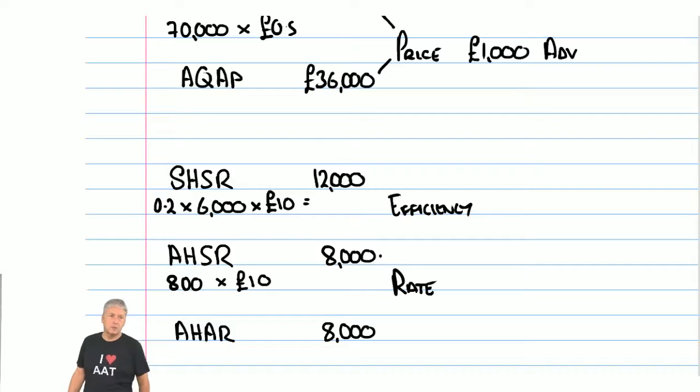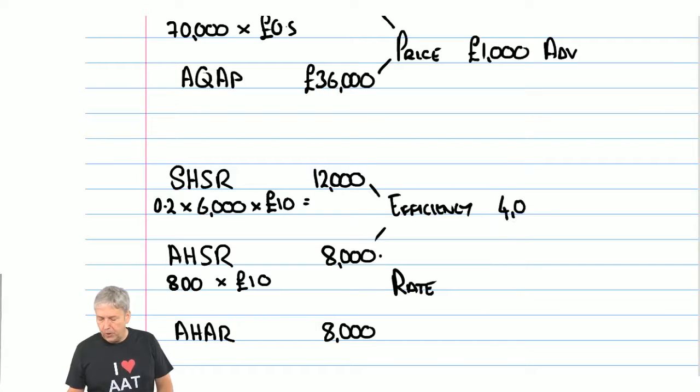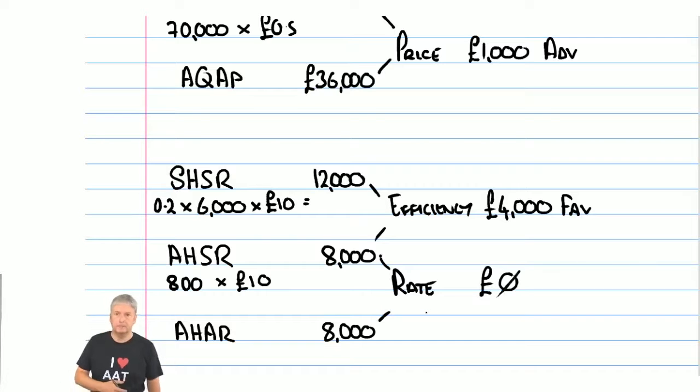Now you may think that writing out the pro forma is a foolish idea. But let me tell you, you've got loads of time in the exam to make sure you do things correctly. And the issue in AAT is that you're expected to get everything right. On that basis, take your time to make sure that you do it properly. So, top minus bottom, we've got £4,000 positive, that means it's favourable. And top minus bottom, wow, that comes to nil.